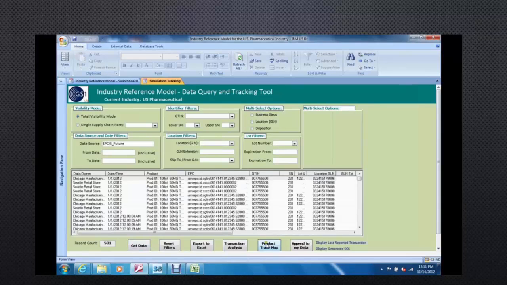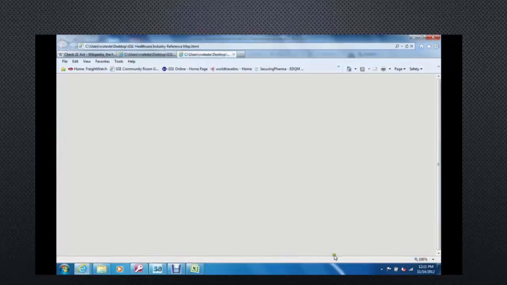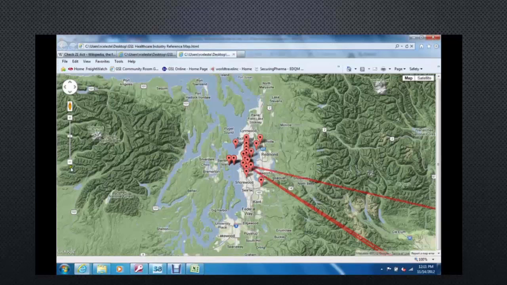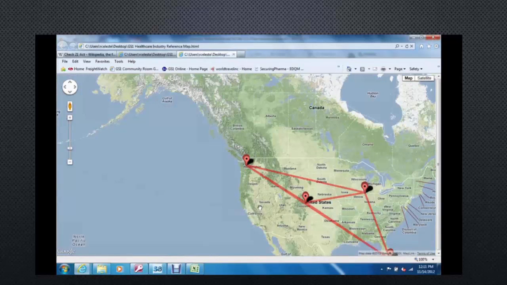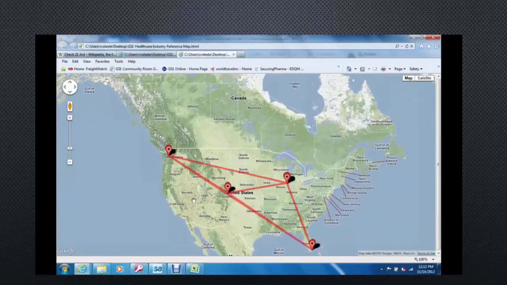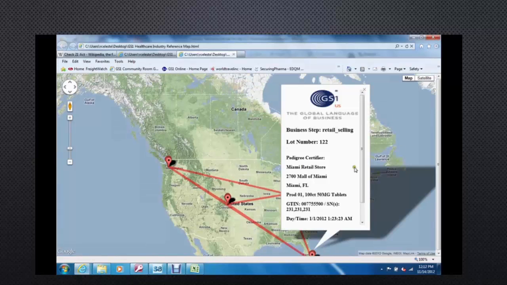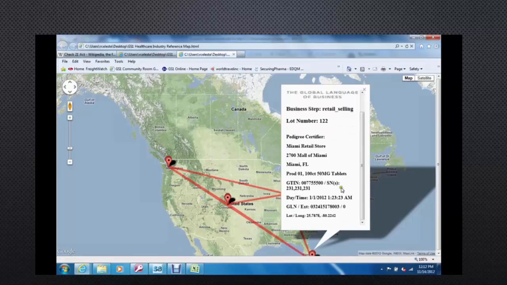You could look at a lot of reports on supply chains and how things move through the supply chain, but being as this was about product moving throughout the country, we were able to take the data that the simulation created, move it into the Access database, and then push it out to Google Maps to actually show it in physical space. So here we are looking at a site in Florida. Click on that, and you can see all the data that was in the simulation for that particular site. So the retail they were selling, it's probably a pharmacy, that's the Florida address.